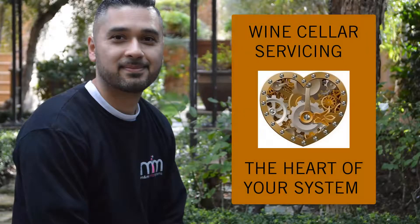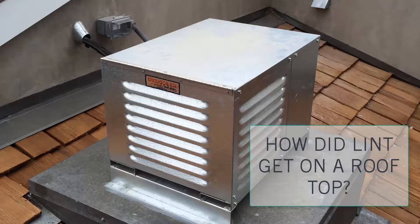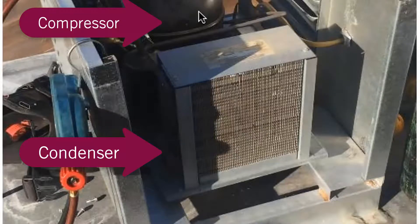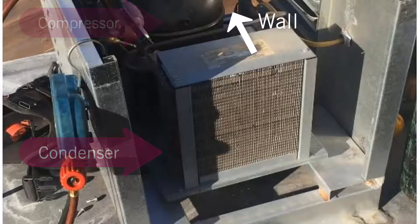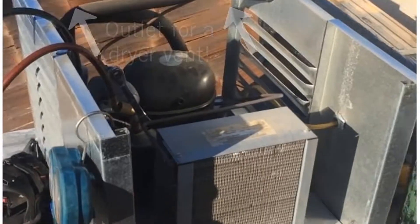I have a small condensing unit for the wine cellar where this unit in particular was getting plugged up by lint buildup on the condensing unit. You guys are probably wondering how we got lint right next to that unit. Here's that unit — this is a condenser, and this is your compressor. On the opposite side there's a wall, and that wall has an outlet for the dryer, so there's a dryer vent outlet on that roof.